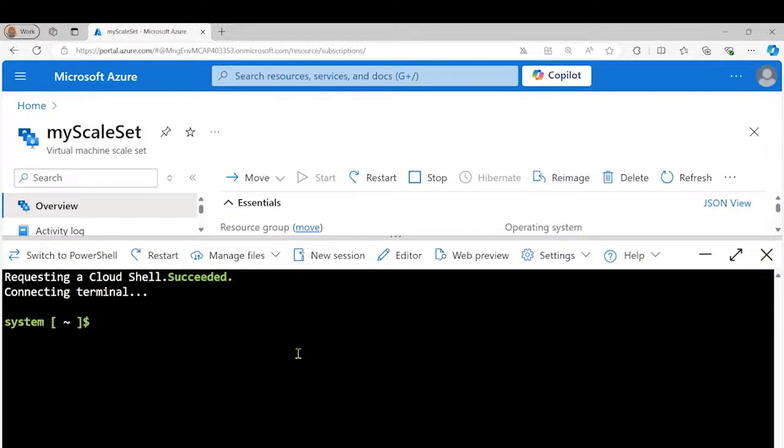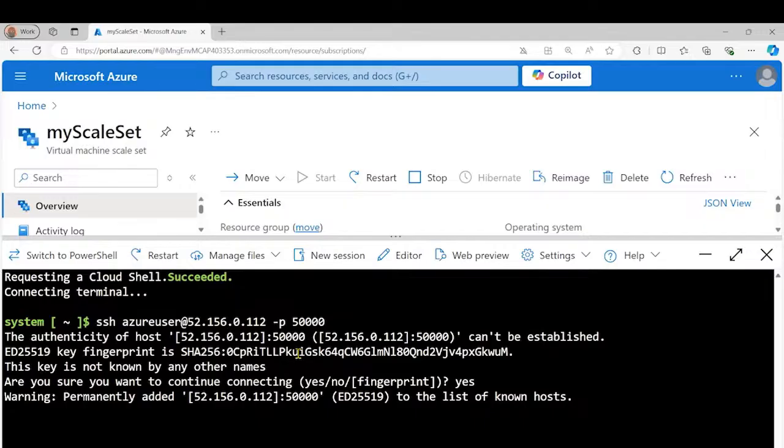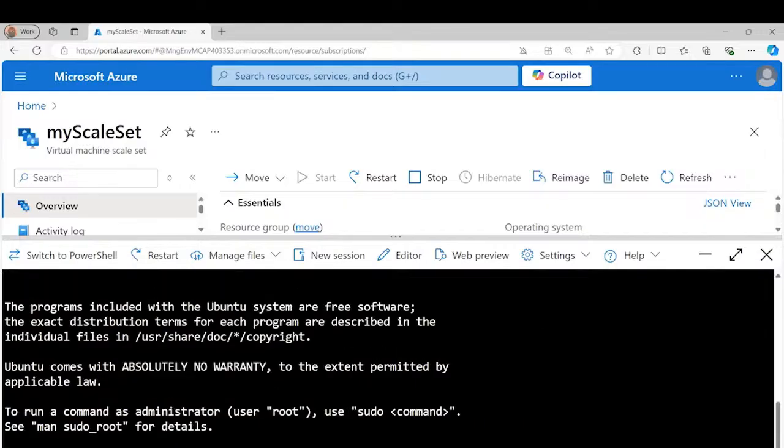And what we're going to do in the Cloud Shell is connect to that environment. So we're going to do a secure shell, because these are Linux-based machines in this case. So it's azureuser, that's our admin user, and then we're going to connect to that IP address that we just grabbed. And we're going to use, this might seem a little unusual, port 50,000 in here. Now, the load balancer in front of this defaults to port range 50,000, and that port range will map to 22 in this case. So we're going to say, yep, let's connect to it. And we now have a shell to one of the machines that are in the virtual machine scale set.